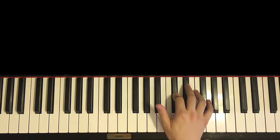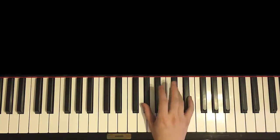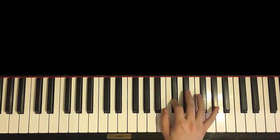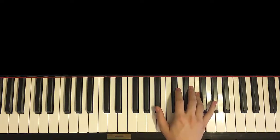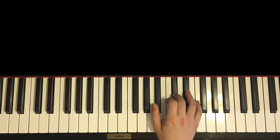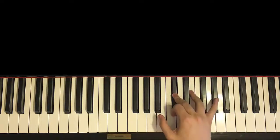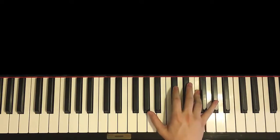Okay, moving on. Right hand continues, goes down to B flat, and then down to the A flat, up to D flat, D flat, D flat, E flat, D flat, up to A flat, F. Just like that. One more time: B flat, A flat, D flat, D flat, D flat, E flat, D flat, up to the A flat, and F, like that for the right hand.